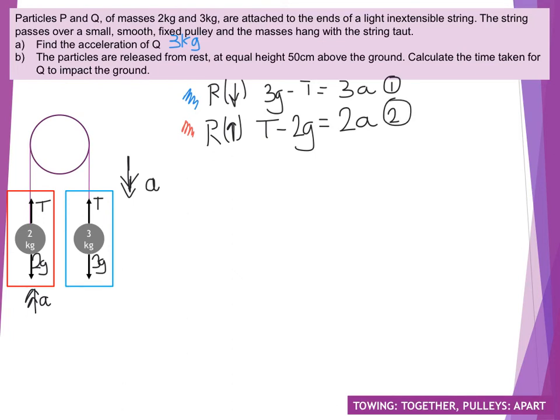I've now got two equations which I can solve to find my acceleration. Up to you how you want to do this. Either you can rearrange and make t the subject of 1 and sub in. But just looking immediately here, I've got t as a positive on this equation, and t as a negative in that equation, and the same amount of both. So the easiest way to do it is just do a large addition. Then we'd have 3g minus 2g would give us just g. T minus 2t gives us nothing. And 3a plus 2a gives us 5a. So we can see from this that our acceleration is a fifth of the amount of gravity. So it's going to be 9.8 divided by 5, giving us 1.96 metres per second squared.